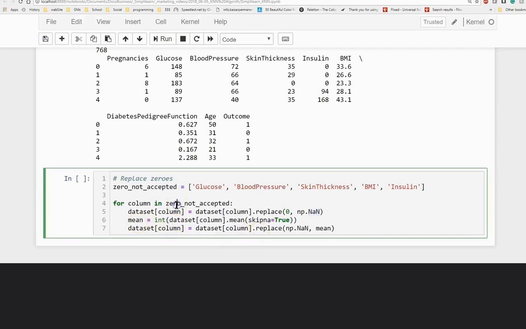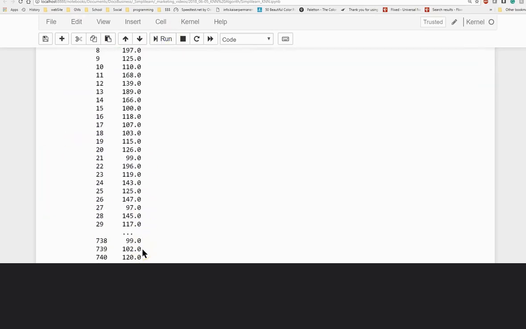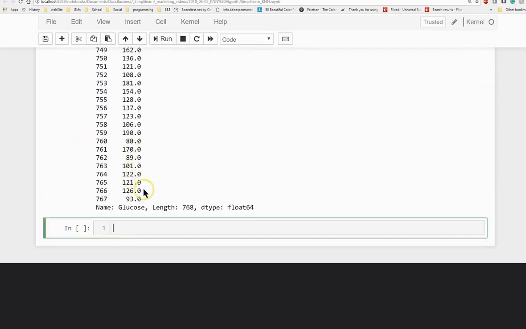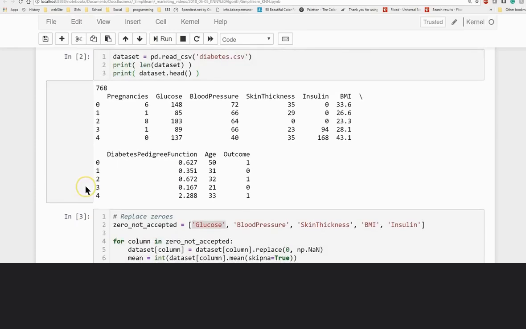So let's go ahead with that and run. It doesn't actually do anything, so we are still preparing our data. We don't have anything in the first few lines, so let's look at the rows. Let's print our data sets, and let's pick glucose in this case. If I run this, it is going to display all the different glucose levels going down, and we don't see anything like a missing data value. So you have a bunch of values there.